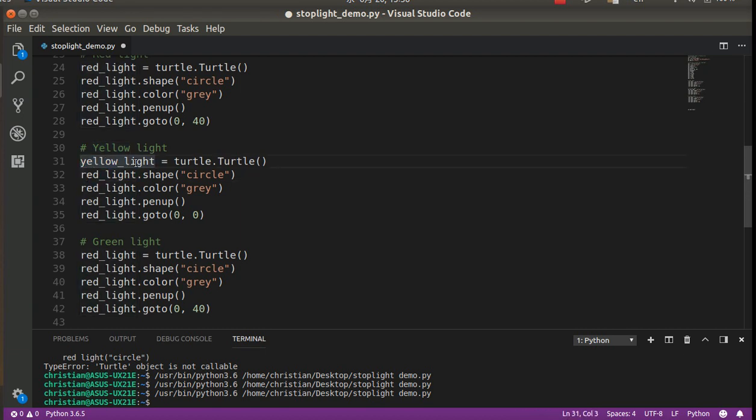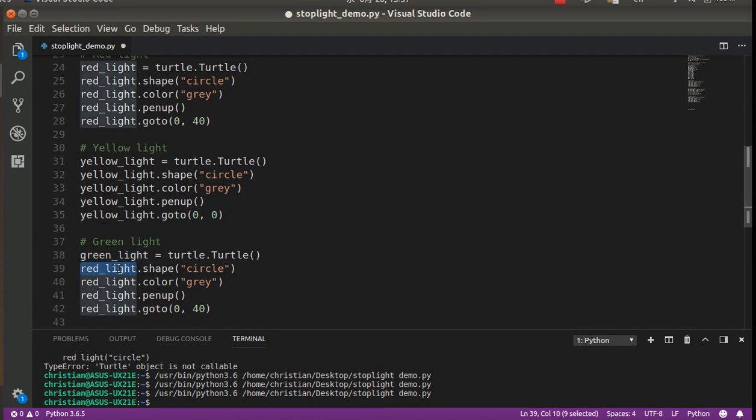Oops. So I'll just copy that, double click, paste, double click, paste. And for this one, I'm going to do, of course, green light. I know a lot of people, especially beginners, have this terrible habit of calling this G or GL or something like that. Give your objects, give your variables proper names. It will make your life much, much easier. And this one's going to be going down 40, not up 40. Okay, so let's see what we got.